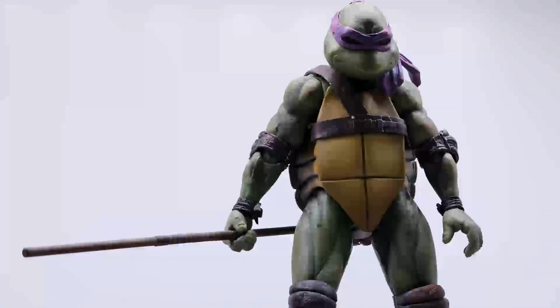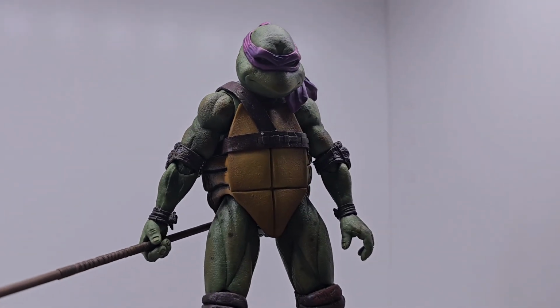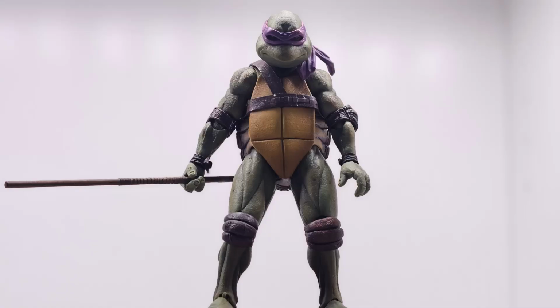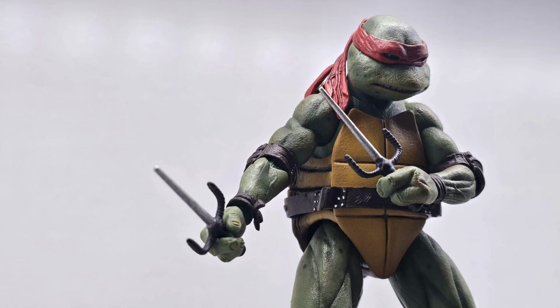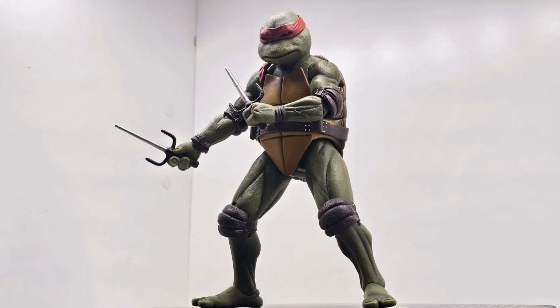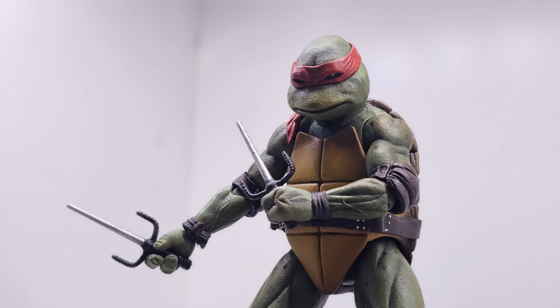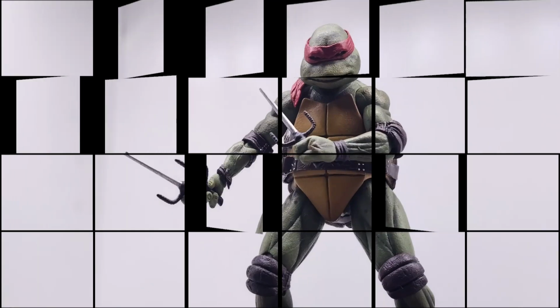Now, I love these turtles though. The paint applications on these guys are amazing and they photograph so well. On my wish list of 1/6 scale figures in the future, this 90s Turtles movie would be up there for sure, but I will say that these guys do an amazing job standing in the collection, and I love them. The Raphael looks great with his size. Absolutely love that piece. And again, just kind of depending on the angle you see it at, every picture you take with it is really fun and really brings it to life, surprisingly. And it maybe is because of the prosthetic type of outfit that he's got on there. I mean, it looks like it's literally pulled directly out of the movie.